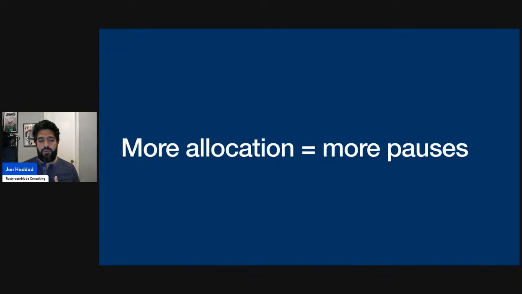Here's the thing about the JVM, and this is true no matter what the JVM. There is no way around this. More allocations are going to lead to more pauses because the JVM has a finite amount of memory. There are no infinite memory systems. There are definitely folks that run JVMs, especially nowadays, on really huge boxes with a ton of RAM, and that's cool. But you still have to be careful about the amount of allocation that you do.